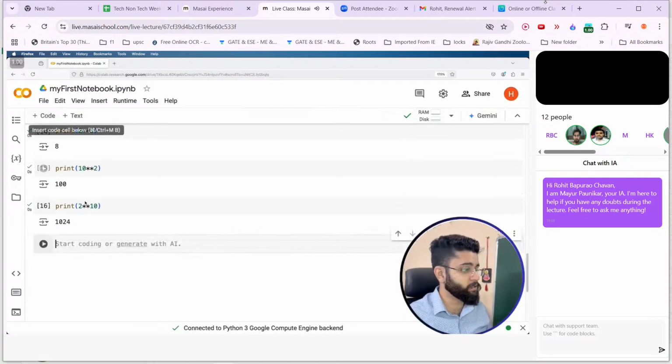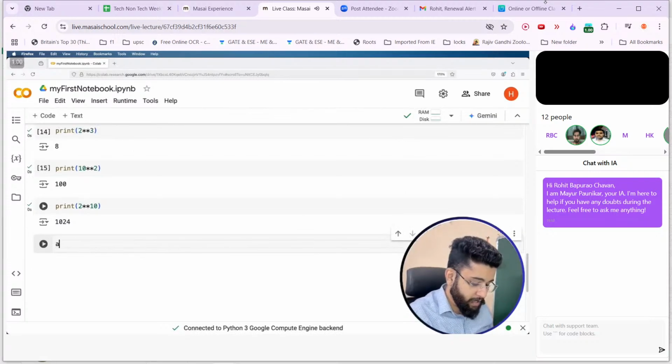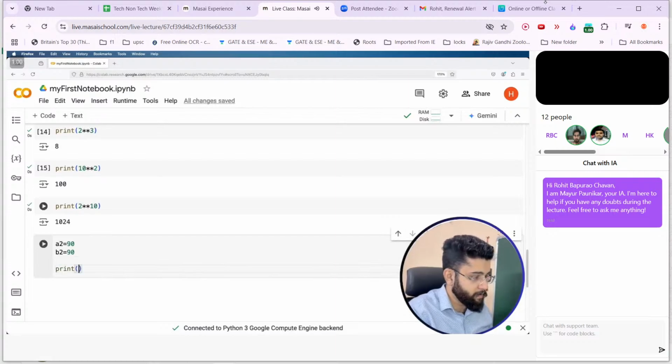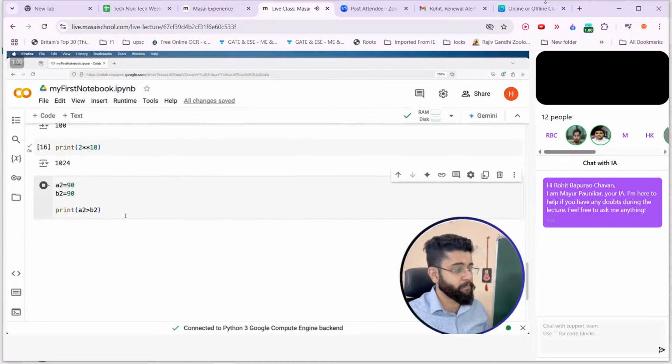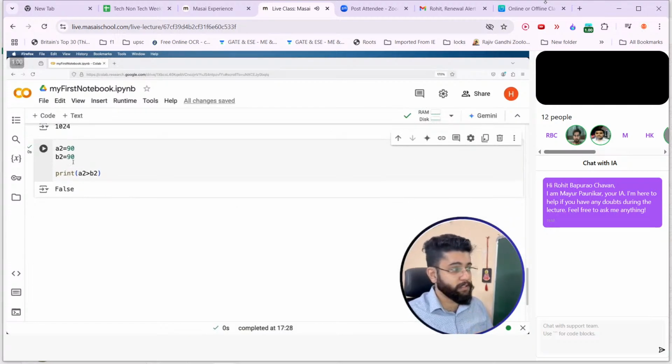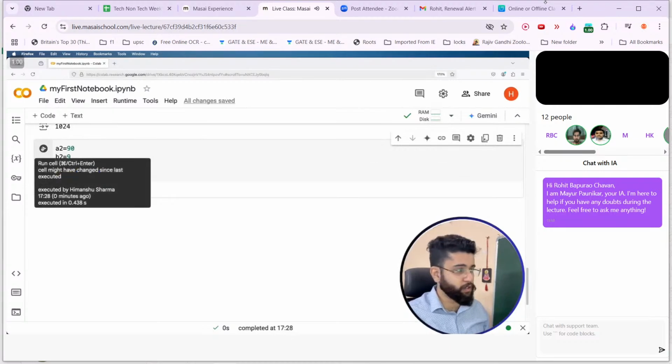Okay, now let's say a2 is 90, b2 is 90, and I want to check: print a2 is greater than b2. Is a2 greater than b2? No, so it should return false. It is printing false. But if I change the value from 90 to 9, then 90 is greater than 9, so it will return true.